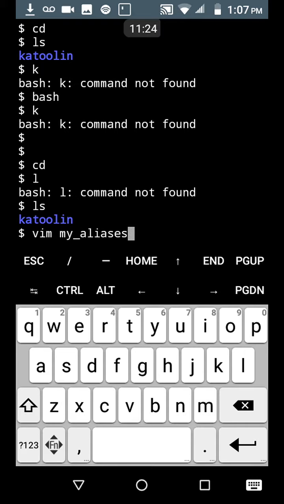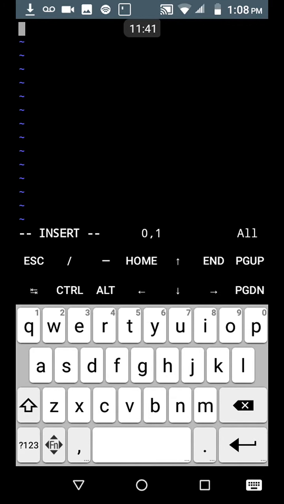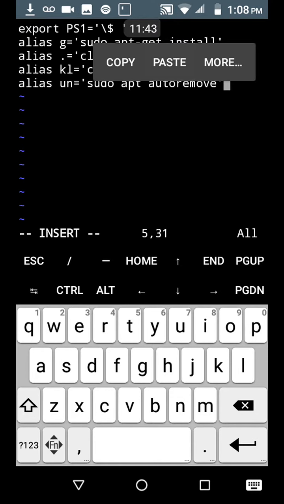By the way, half the time you spend on any kind of Unix or Linux is gonna be problem solving. Same thing with programming. I'm just gonna plug this in.